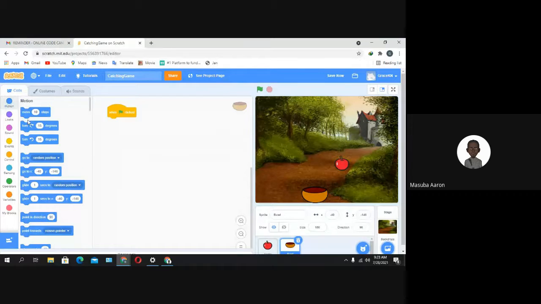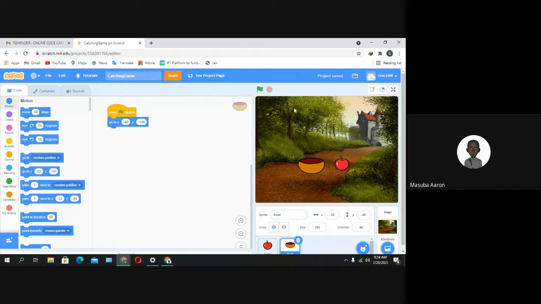Motion blocks, and we get a go to block here. So it says when flag clicked, go to x: -40, y: -146, so that if you start the game and the ball is here, let's first save this project.